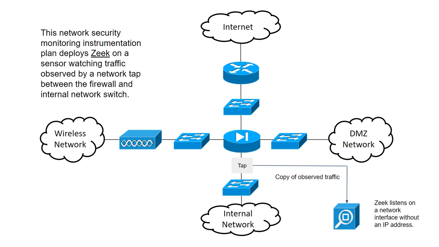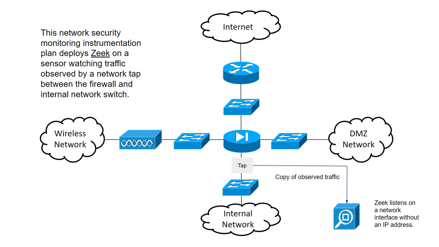Let's first look at Zeek. Now, if you're going to use Zeek, you might do something like this. You might deploy a network tap, a specialized device that sits between, in this case, a central firewall that's also acting as a router, and the switch that's providing internal network access. That network tap would passively send copies of the traffic that it sees, preferably without any manipulation or other distortion, and send that traffic to a dedicated sensor.